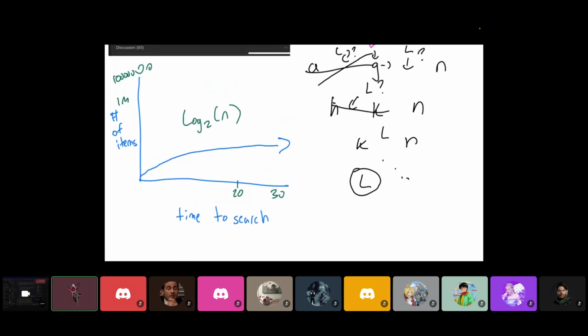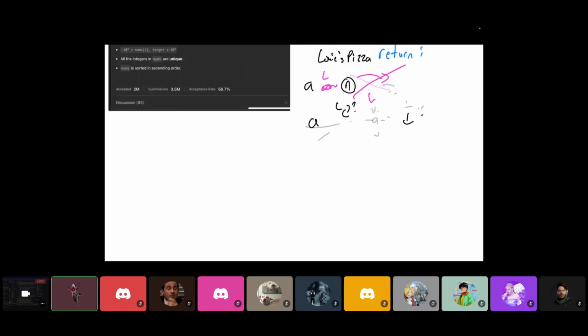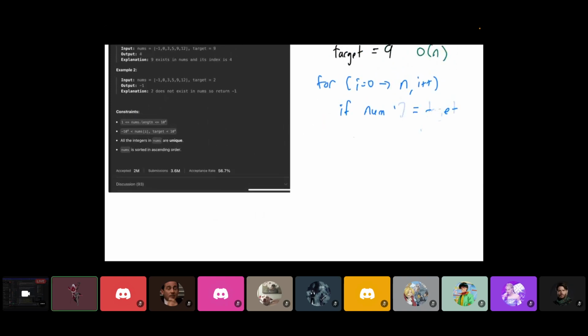So let's talk about it and pseudocode it out. Every single one of these problems is going to be based off binary search. So you're going to be applying binary search in every single way, slightly different, tweaking it a little bit, but it's pretty much the same concept. So hopefully, once you understand this concept, you should be good with any binary search problem. This is going to be a really good algorithm to learn because you're learning about being more efficient, and it's really easy to write.